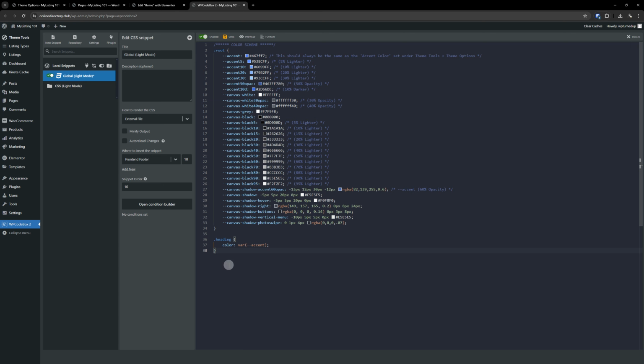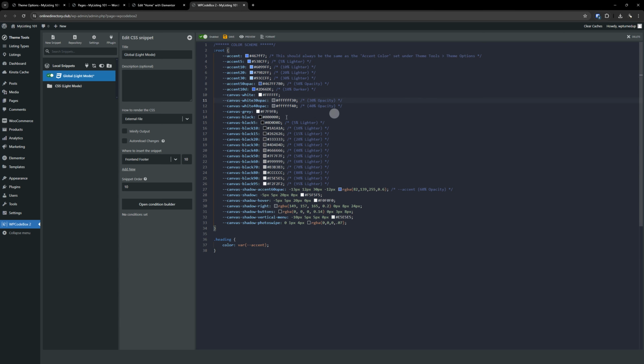What else can I tell you here? And as you see here, all the colors are named consistently: canvas white, canvas black, canvas gray. But yeah, that's how it works. And the beauty of this is, let's say you change your accent color down the road. Let's say you want it to be, whatever, a red color. Let's just change it here.